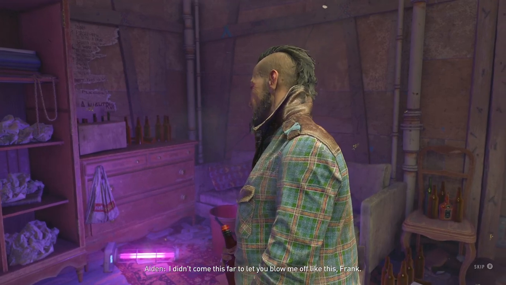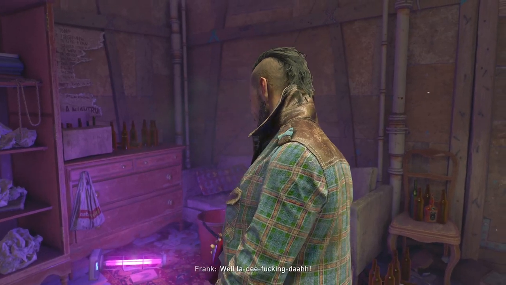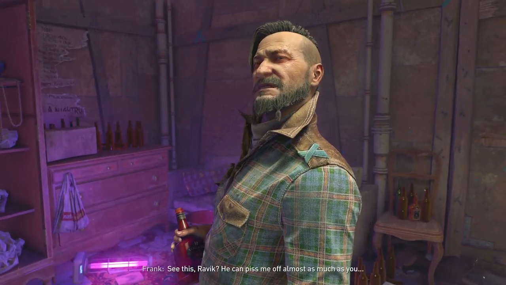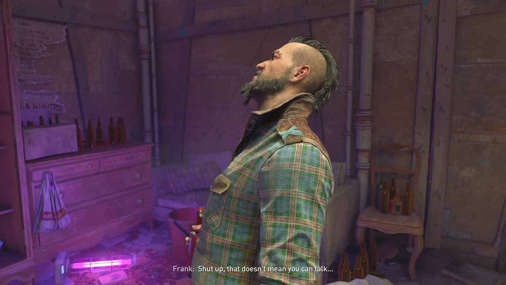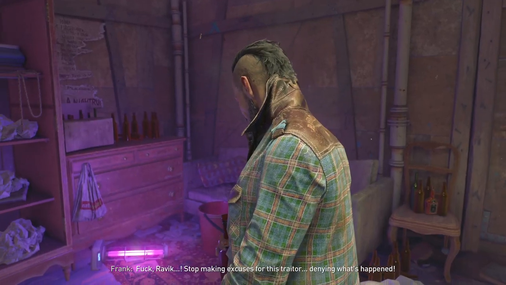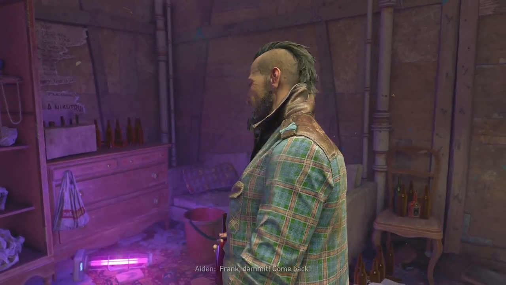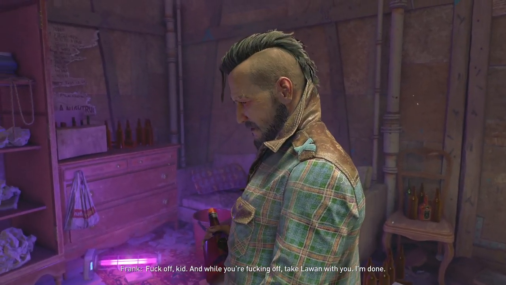I didn't come this far to let you blow me off like this, Frank. You came all this way to talk to little old me? Well, howdy fucking doo. Congratulations. You're a bigger loser than I am. Now get the fuck out of here already. Hey! See this rabbit? I'm a loser. He can't piss me off almost as much as you. Shut up! That doesn't mean you can talk. Fuck, no one's rabbit. Talking. Stop making excuses for this traitor. Denying what's happened. Frank, damn it. Come back. Fuck off, kid. While you're fucking off, take Luan with you. I'm done.